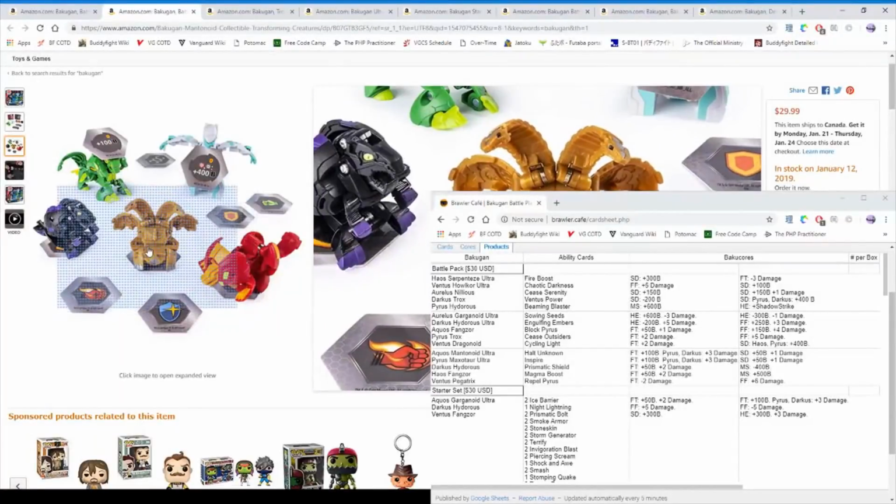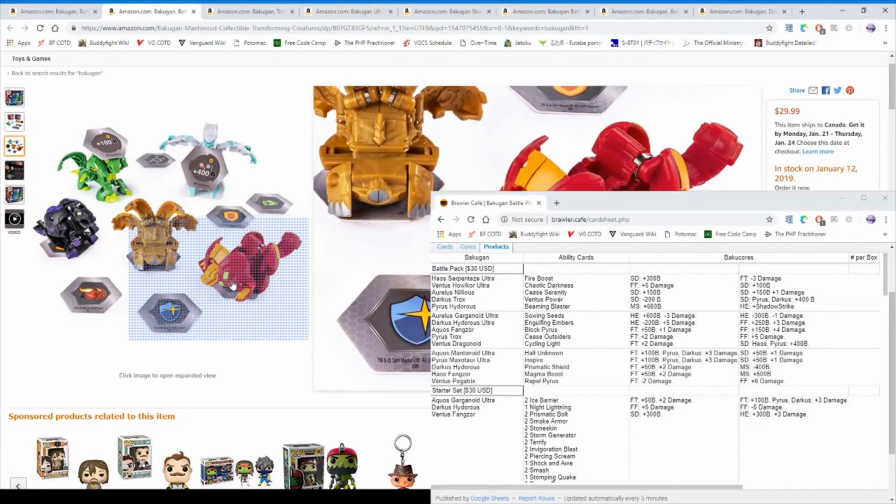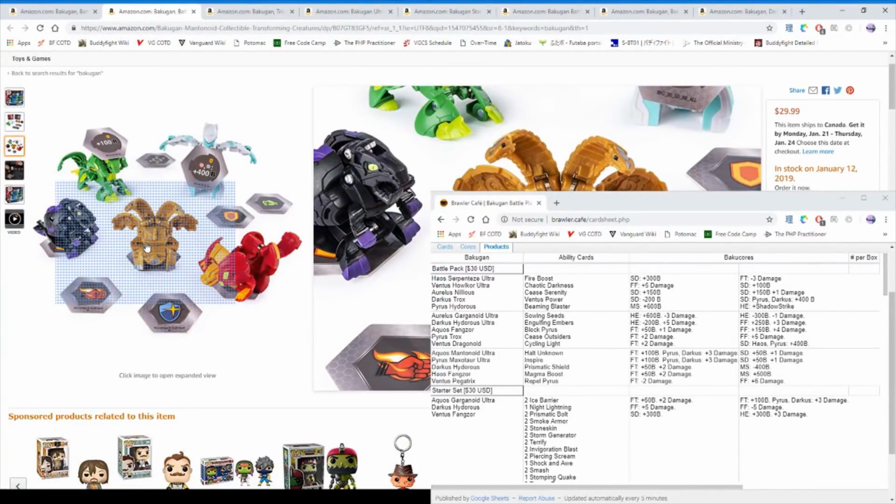Aurelius Nilius is a pretty good card for the discard based deck that does not exist yet because there aren't enough good cards for it. Pyrus Hydra, because its Evo can play itself free if you discard it.